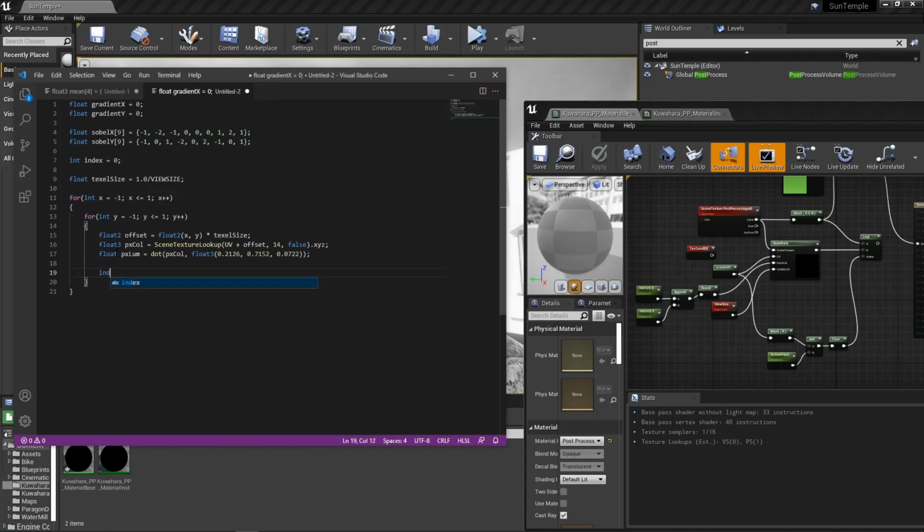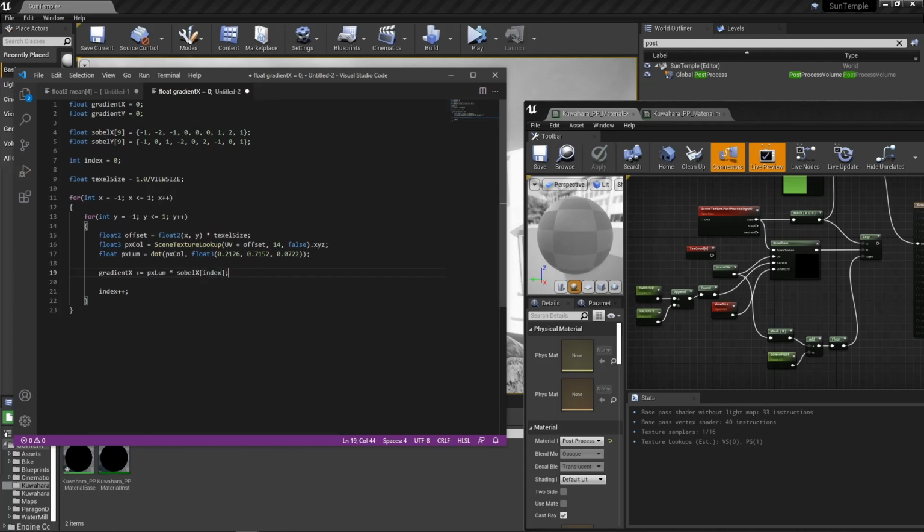And we want to increment our index at the end of every one of these, which will help us do the lookups into the Sobel arrays. So for the gradient x, we want to add the pixel luminance times Sobel x index.